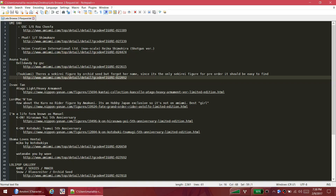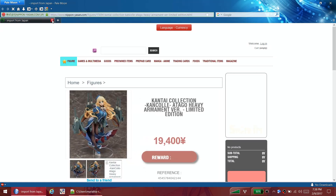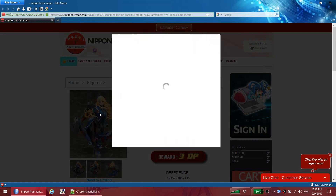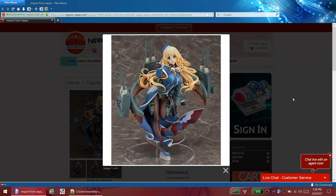Now we'll look at Isaac Tan's request - he's requesting the Otago light or heavy armament version. I've got a link to the heavy armament version; if you want the light one you just basically take away her ship parts. Otago isn't like my favorite ship girl. She's a little bit funny in the anime, but she's not my favorite. The blonde hair - it's like they're trying too much with the colors: blonde hair, blue outfit, and blue eyes.